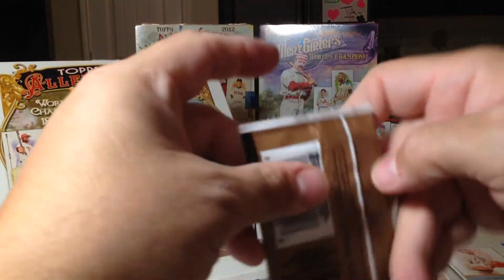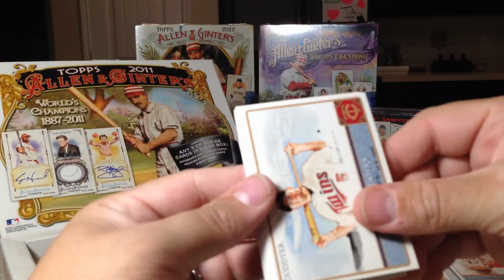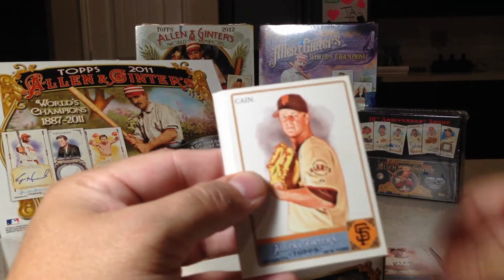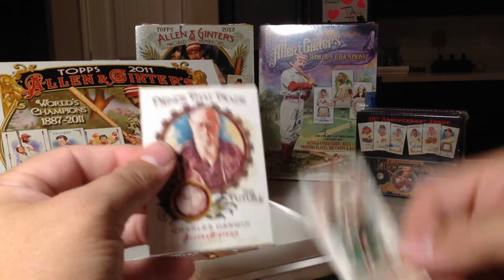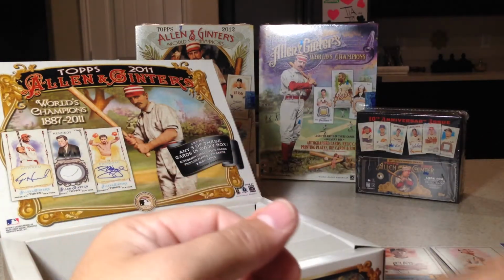Next pack. Michael Cuddyer, Xavier Nady, Gino Arma, Matt Cain, Chone Figgins, Jayson Werth, Step Right Up Fire Eating in the Mini, and Minds That Made the Future, Charles Darwin.